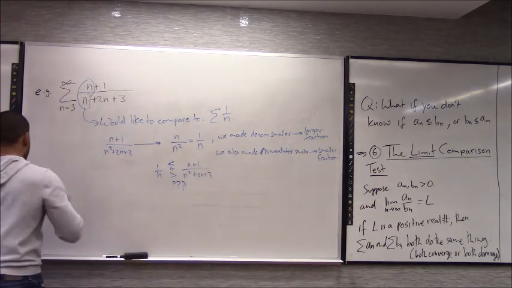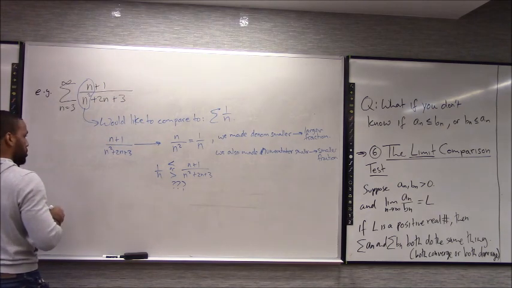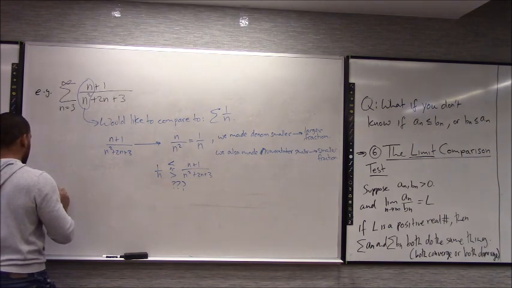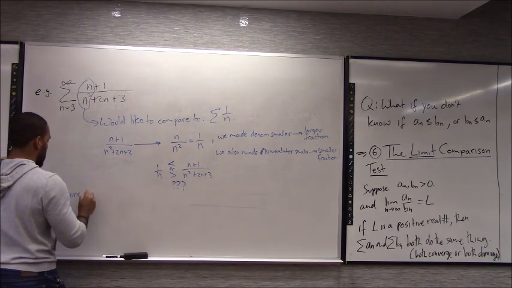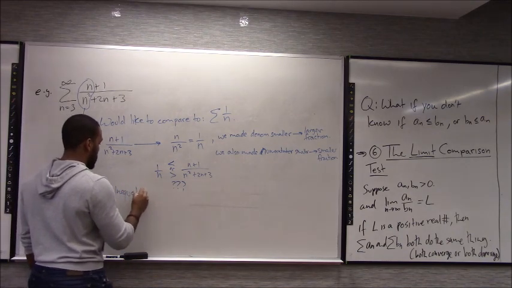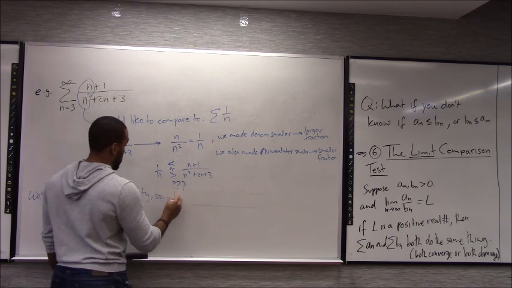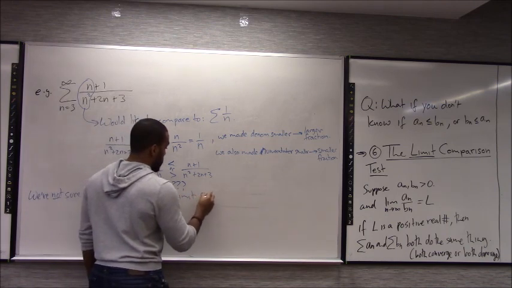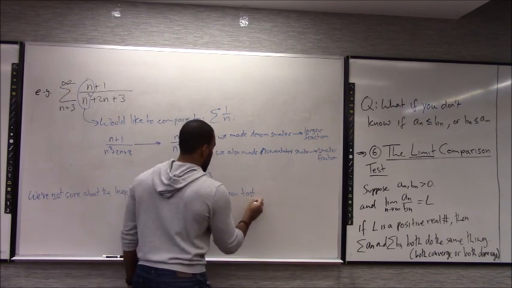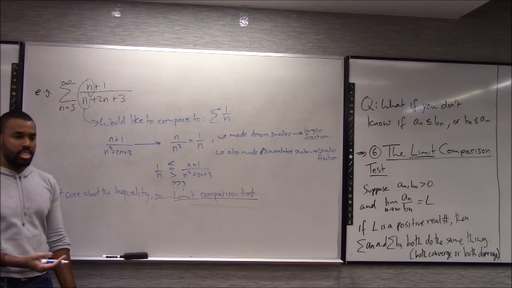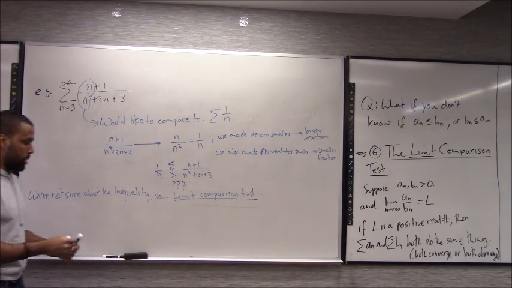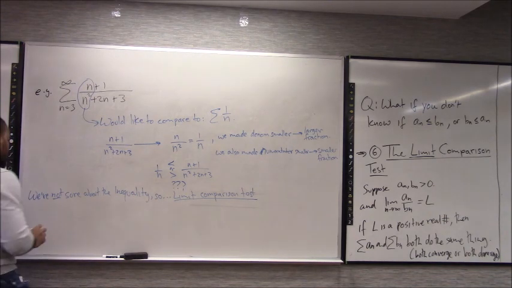Well, you probably wouldn't write this out. So we're not sure about the inequality. So, limit comparison test. In your mind, when should I be using the limit comparison test? It's pretty much in any scenario where you'd want to use the regular comparison test, but you don't know how the inequality works out. Then you just jump to the limit comparison test. So, what are we going to do?